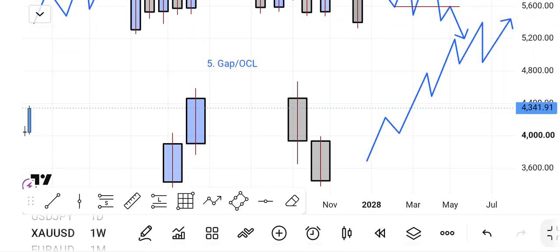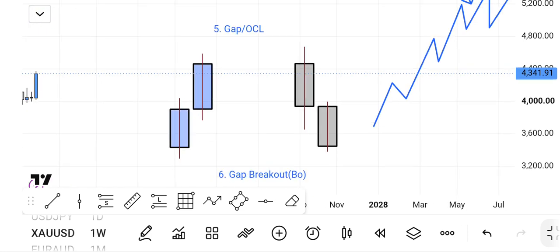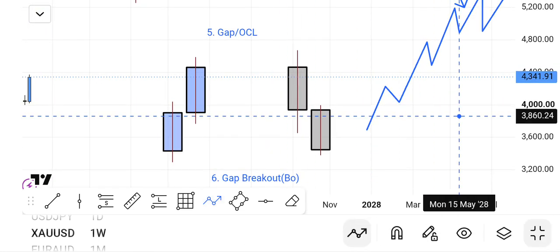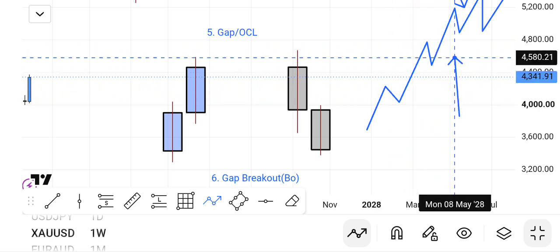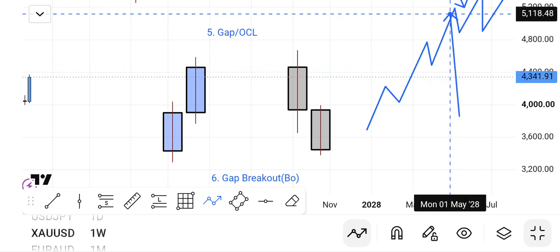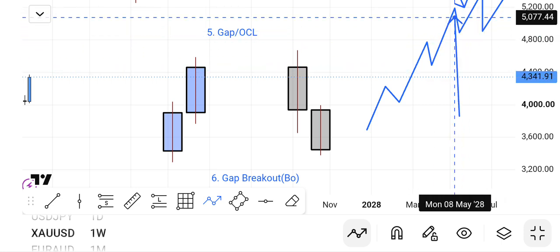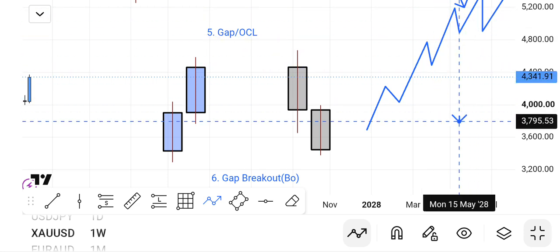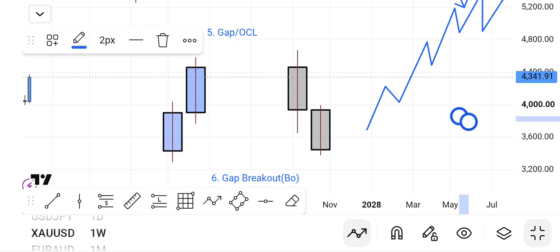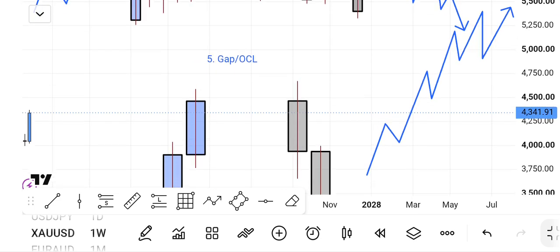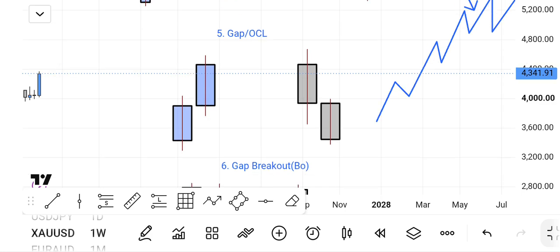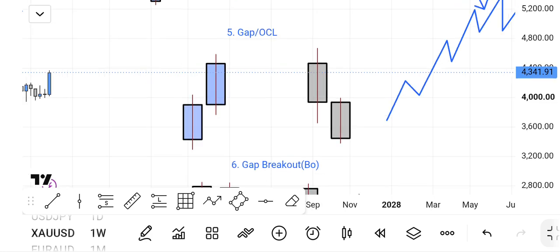You can see that price didn't come to this place the first time, or the second time, or this time, or this time, or this place, or this place. It was here. It has now come to this place. You understand? I'm trying to tell you why this happened. The reason why price did this is because where price rejected from to continue the buys is this OCL, this gap. And how is this gap?